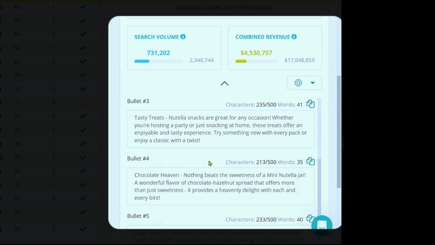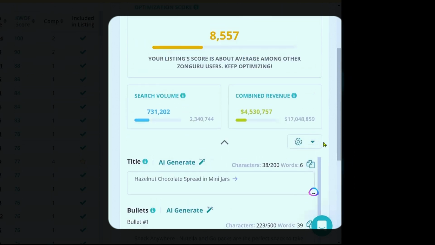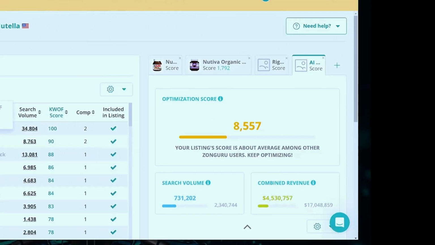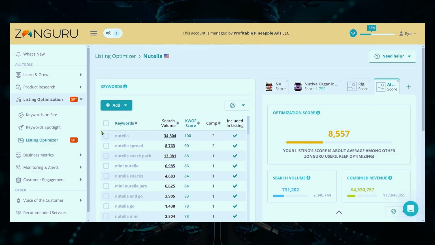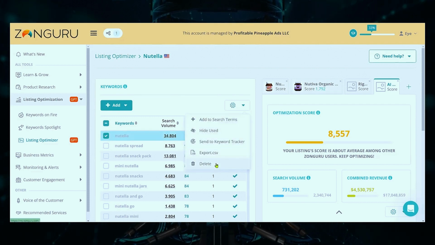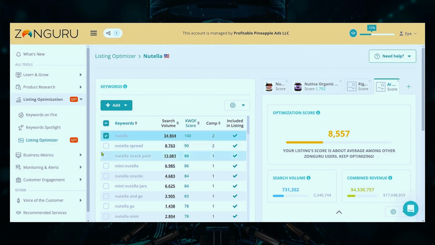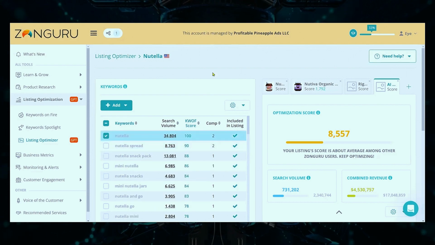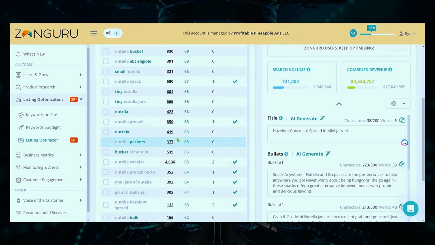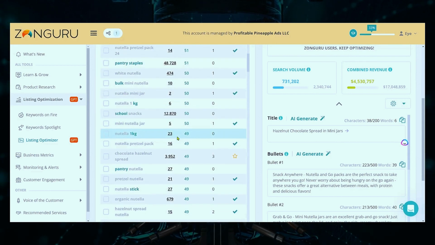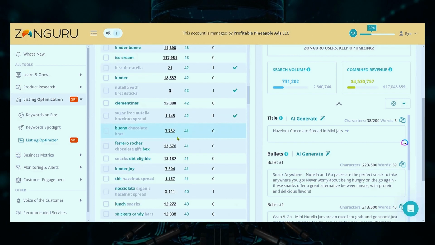So AI is great, but it's not perfect yet. And Jordan, correct me if I'm wrong, we can't yet exclude keywords in this yet, right? I thought there was an option to do that. I just can't remember where it was. Yeah, I don't think so. You just have to select the keyword and remove it from the list. You can do one of two options. You can either select all with that click at the top next to keywords, or you can select on a one-by-one basis which ones you'd like to use. You'd have to do one by one and just delete them out of the whole list. So that's what you'd have to do with this one, just because there is so much Nutella in here, or just go after a different set of ASINs that don't involve Nutella at all. As you can see, Nutella is in here all over.